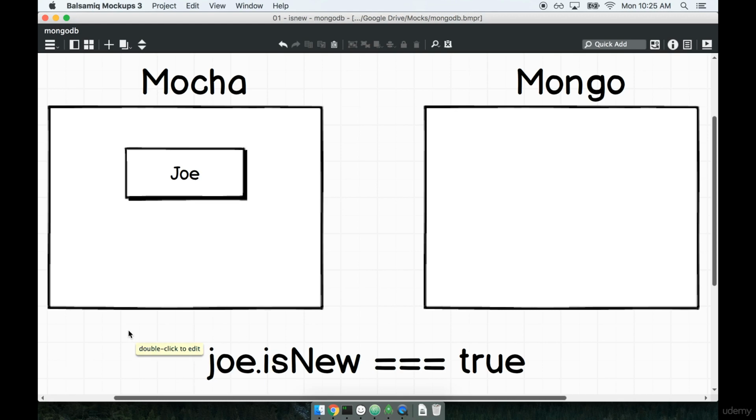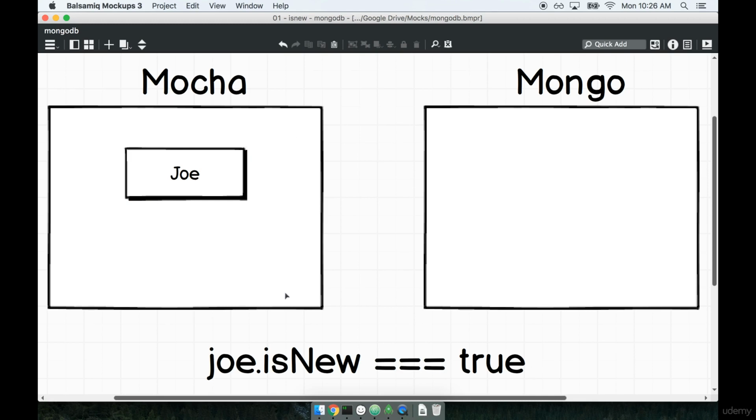Whenever we have created a new model and it's just sitting in memory in our Node.js workspace and hasn't been saved yet, Mongoose will automatically place a flag on the model called isNew.